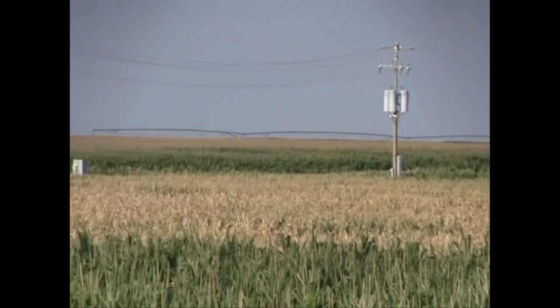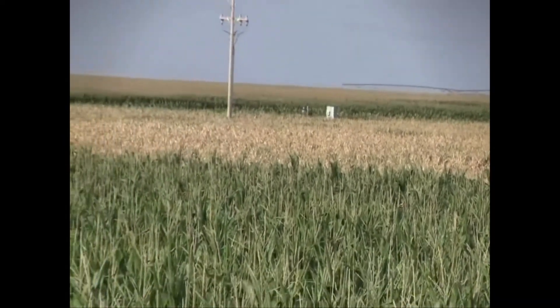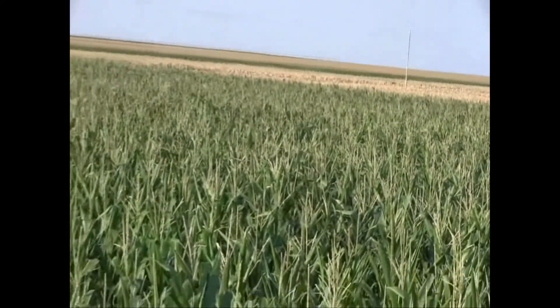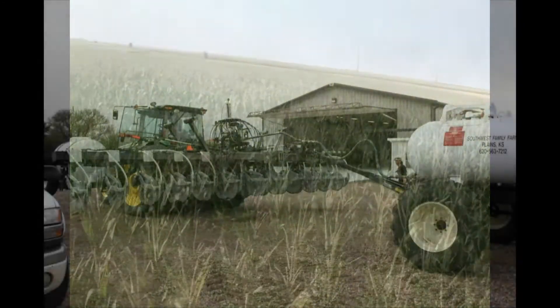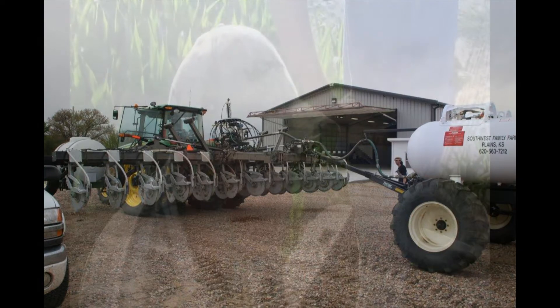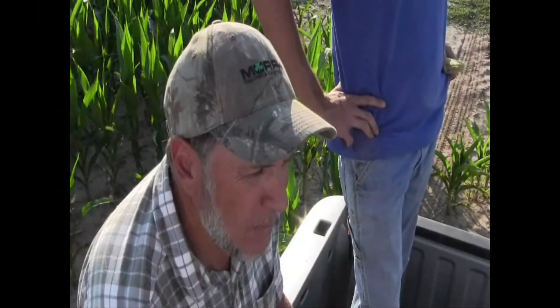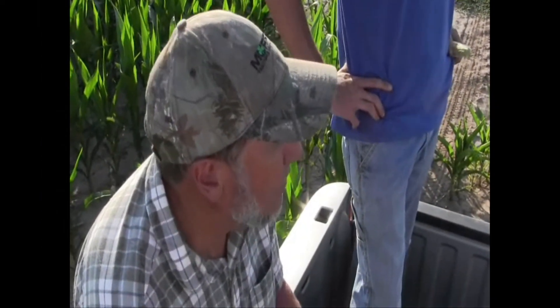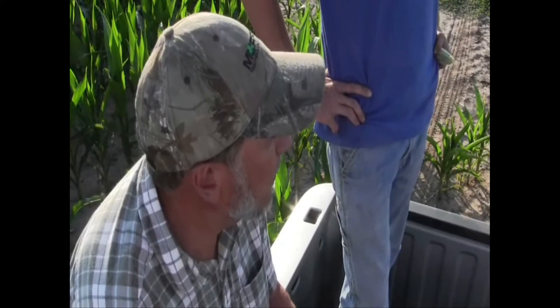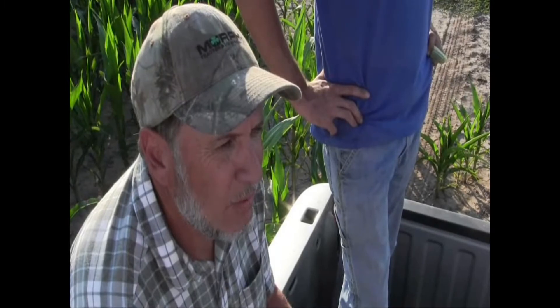Lauren, you didn't want to open up the ground at all. It was done with Solution 32. We just felt like we couldn't afford to open the ground up, so we dribbled on 32 percent behind the planter, and then did get a little rain just a little later to incorporate it. Good stand on it, and the corn's actually hung on pretty good. I would have never thought it would do what it did. The color looks pretty good, and if a little more rain would fall, we'd definitely be able to harvest some corn where they have rubbed it.